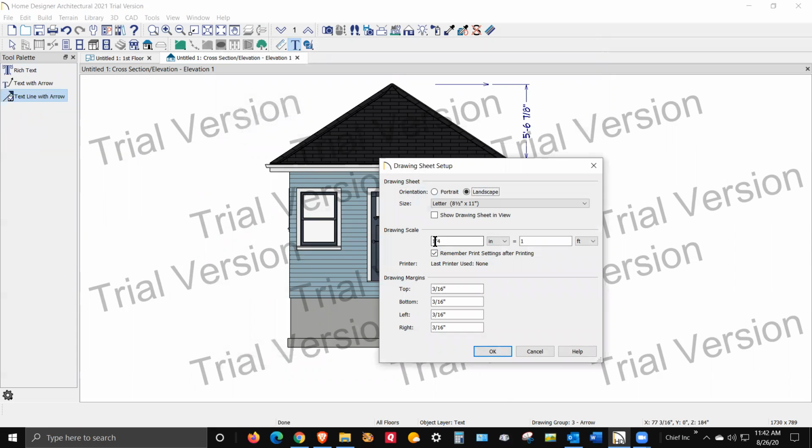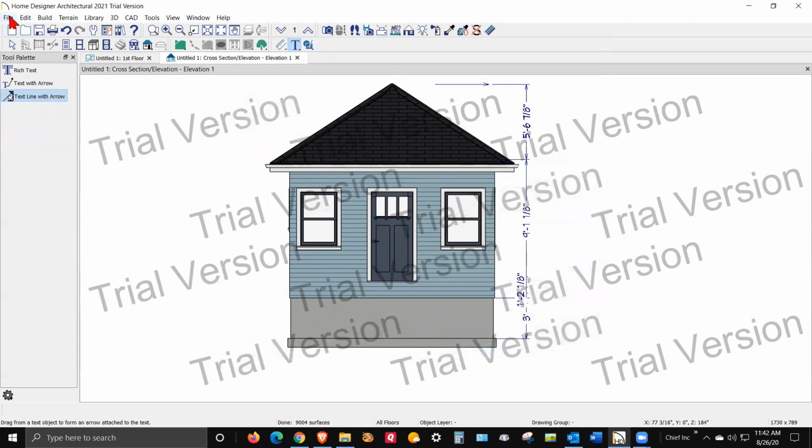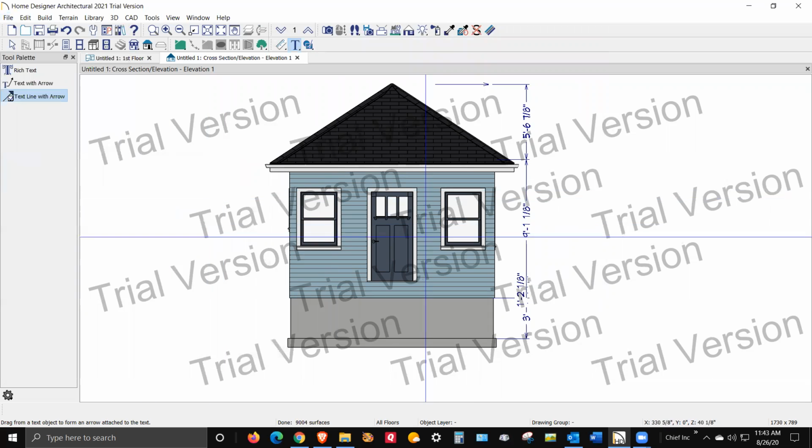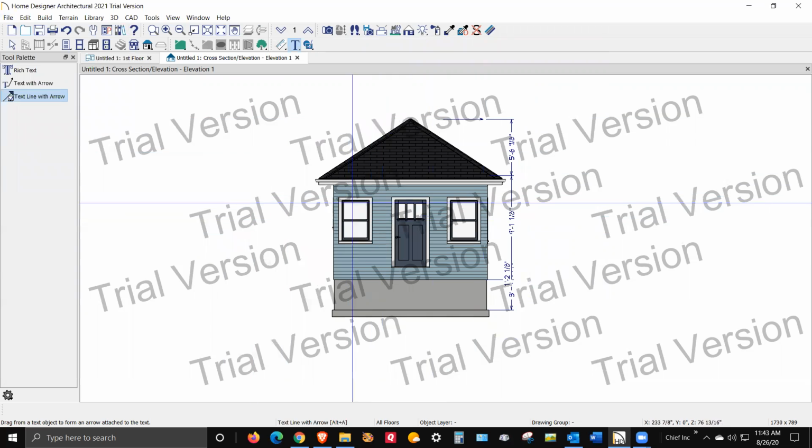And then I want to change the scale to 1/2". And we'll stay with that paper size. And then I'm going to go to Edit, File, Print, and then Center Sheet. I want this view centered on the sheet.